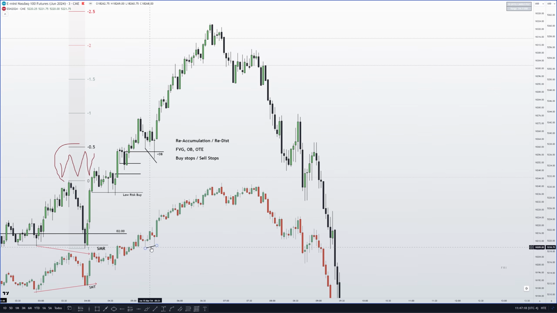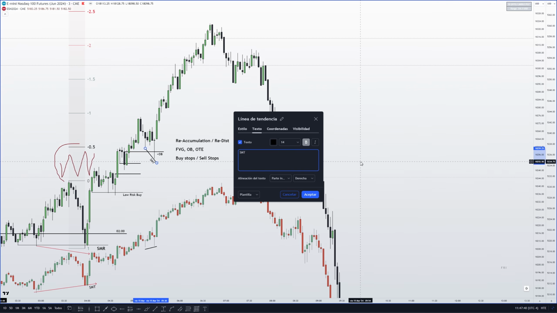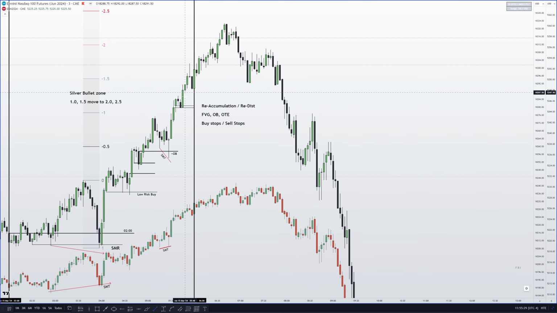It's not only SMT, because you can find SMT in every price move, but when you have the higher time frame premise, this SMT is very helpful to anticipate every accumulation or distribution level in the market maker buy model or in the market maker sell model. The SMTs are not only for highs or lows. SMTs have different ways to be identified. You can find SMTs in the PD arrays.